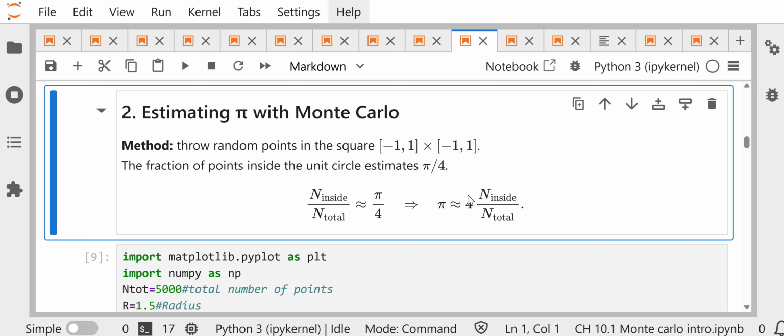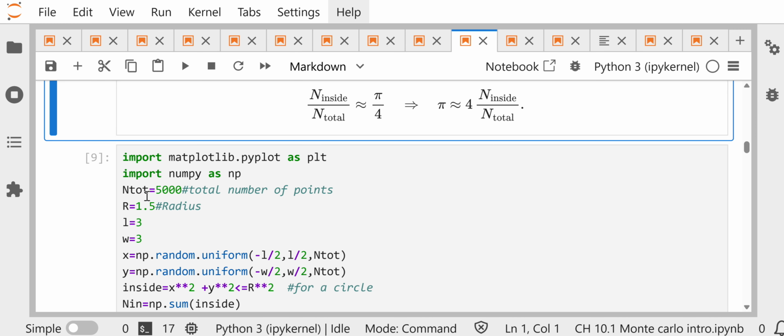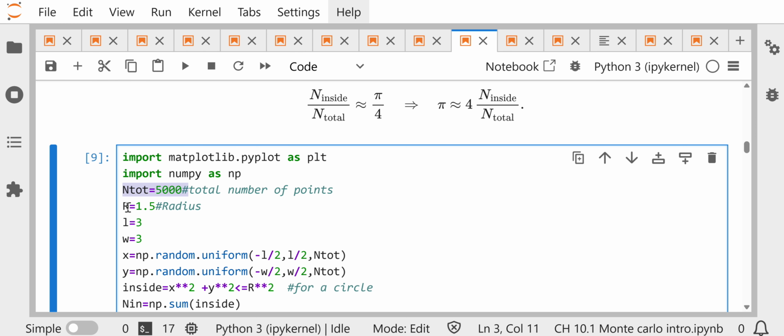And therefore, if we sample randomly from -1 to 1, and from -1 to 1, and set the condition that all values less than r should be counted as inside, and all that are greater should be counted as not inside. You can see here, you define the n total, define the radius of the circle. I'm supposed to use r equals 1 here.